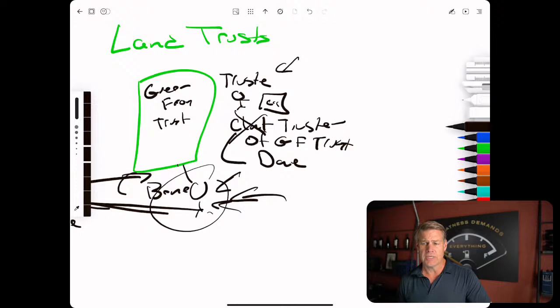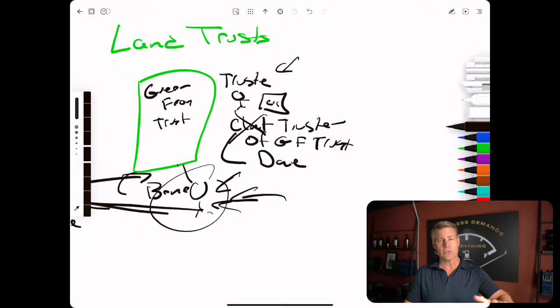So if you wanted to do this and you wanted to create a land trust and deed your property into the name of the trustee and set all of this stuff up, then you want to make sure that when that trustee resigns, if you're using a nominee trustee, the trustee provides you what is termed a trustee's deed. Now, this is where I've seen a lot of real estate investors run into problems. They set up a land trust and they use a third party as their trustee. The trustee resigns and appoints them the beneficiary, but nothing gets recorded, all right? Because if you recorded the fact that I resigned and Dave's now the trustee of the trust, then that just kind of blows all the anonymity there.